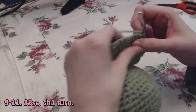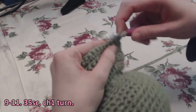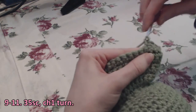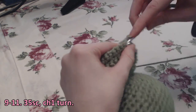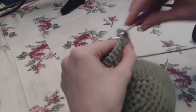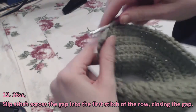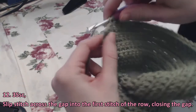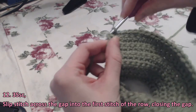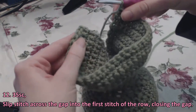For rows 9 through 11, you're going to do 35 single crochets for each. Be sure to chain 1 in turn at the end of each. Row 12 is going to be our final row. You're going to do the 35 single crochet across. But at the end, instead of chain 1 and turning, you're going to slip stitch across the gap into the very first stitch of this row. So you'll be, in essence, closing the gap.